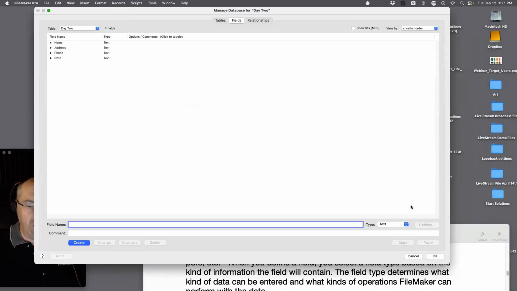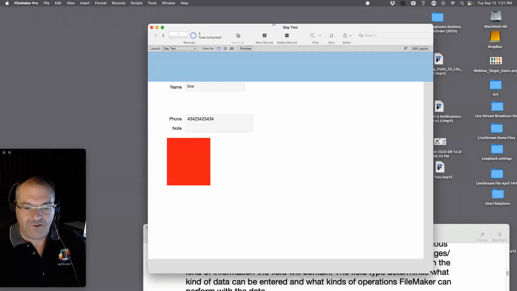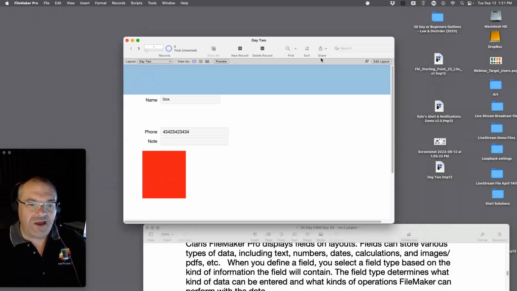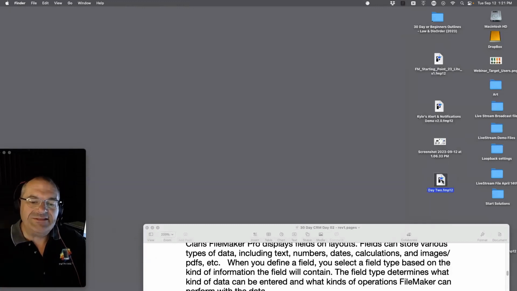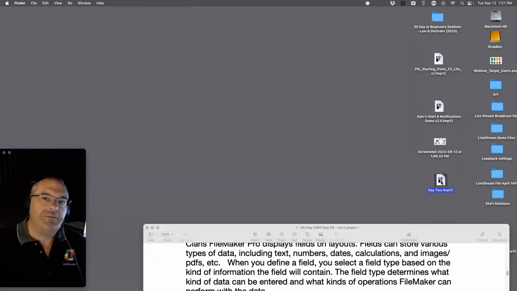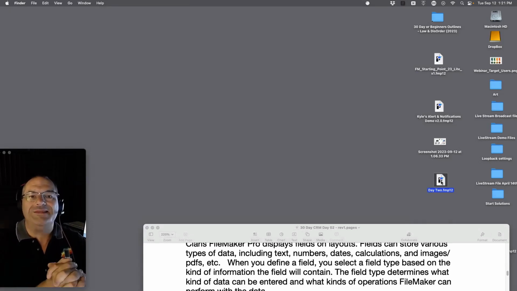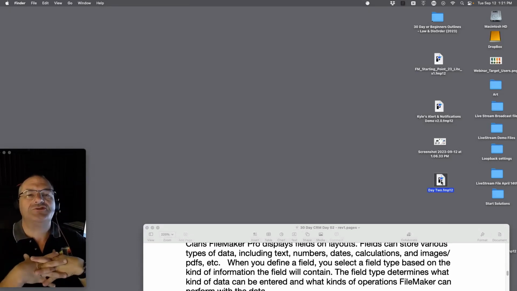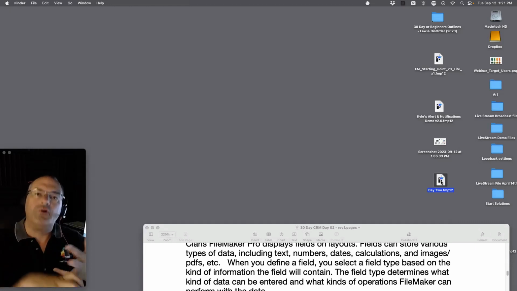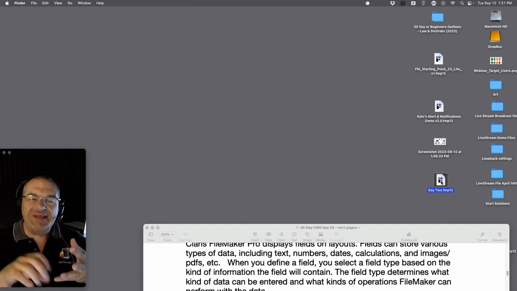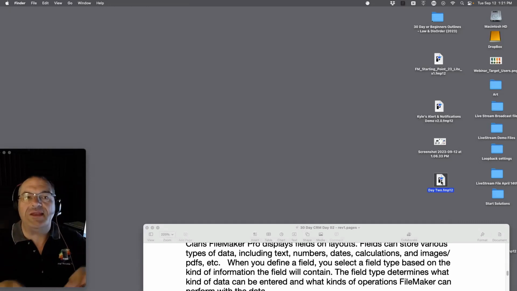So I'm going to go ahead and say, okay. So this is my FileMaker file right here, okay? If I close the FileMaker file, this is it right here. Remember we talked about this yesterday, it contains all the structure of the file, the structure being not the data. When I say structure, it's the layouts I've created, any programming I've created, but the data is the user input data, the Sally, Fred, Dick, Smith kind of text data. It's kind of basic, I know, but I have to cover this for everyone. And so this file is right here. It's all self-contained right here.